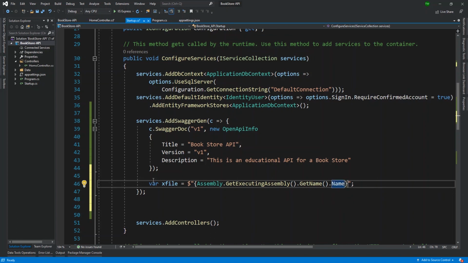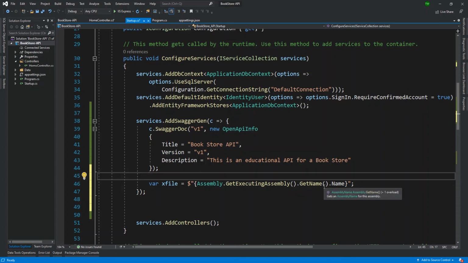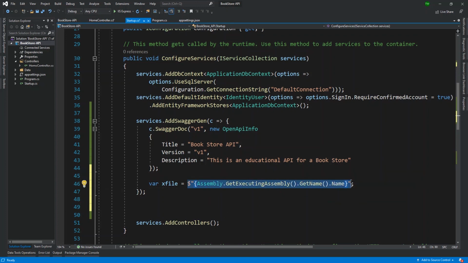All right. So this is basically saying get the executing assembly. So this is me getting the path where the project sits. So this is a very dynamic way. So I could have written out the literal name for the project, but then that would be unique to the project, and I would have to do that every single time I have a new project. So by doing it this way, I'm just saying what is the path and the name of this project, right? And then I just want all of that appended to the extension .xml. So you will find an XML file by this name wherever it is, right? So it's just a nice dynamic way of finding that XML file.